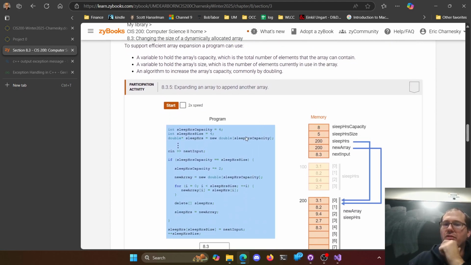In an efficient way. So we don't want to have to resize our array every time we add something to it, because that means we have to do n copies, right? If I have 7 things, you don't want to have to copy 7 things to add the 8th thing, and then copy 8 things to add the 9th thing, and then copy 9 things to add the 10th thing. That's going to be very inefficient, right? So what we typically do is we just double in capacity.